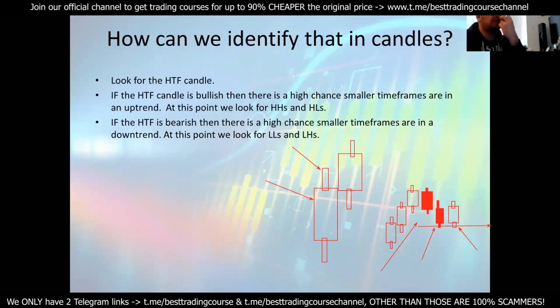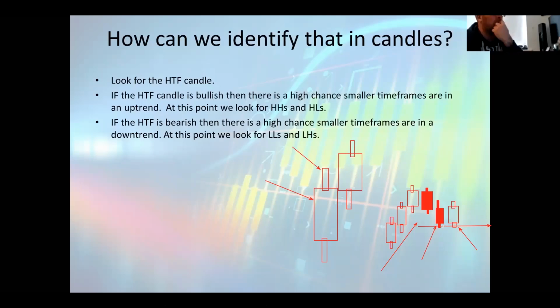When the candles are bearish, you can't take a buy, because what if the next candle just falls and this big daily candle just goes bearish like this? Then what? Now you're in trouble. So if you're looking for buys, you have to wait for a candle to close bullish like this. And then what's going to happen? If it's an uptrend, this is what's going to happen. It's going to make a higher high and a higher low. That's what the candles are going to do. So the next candle is going to probably make a higher low and a higher high.